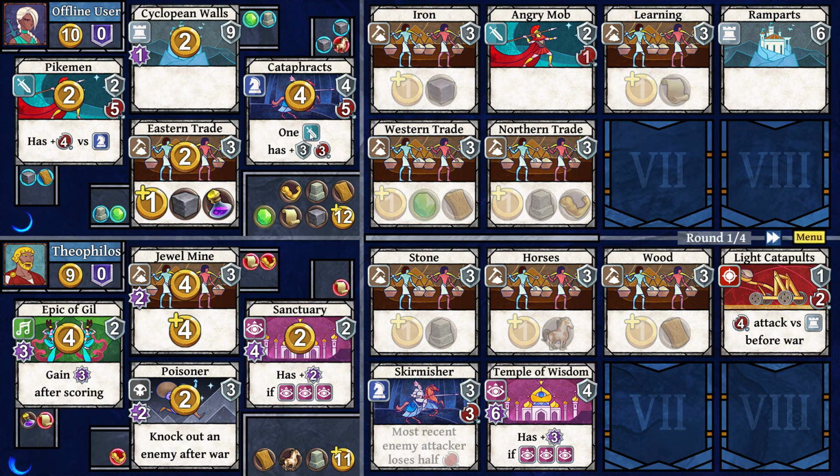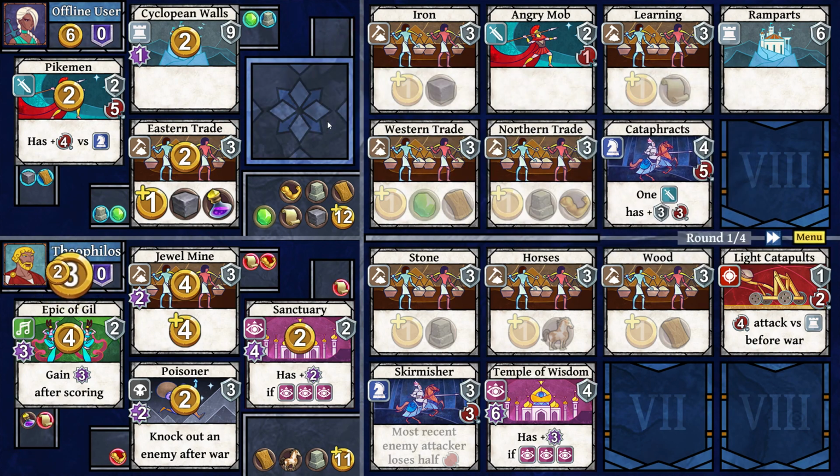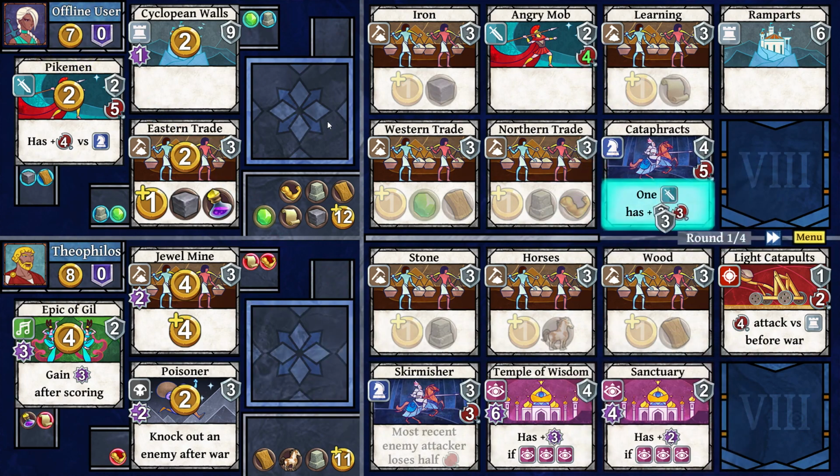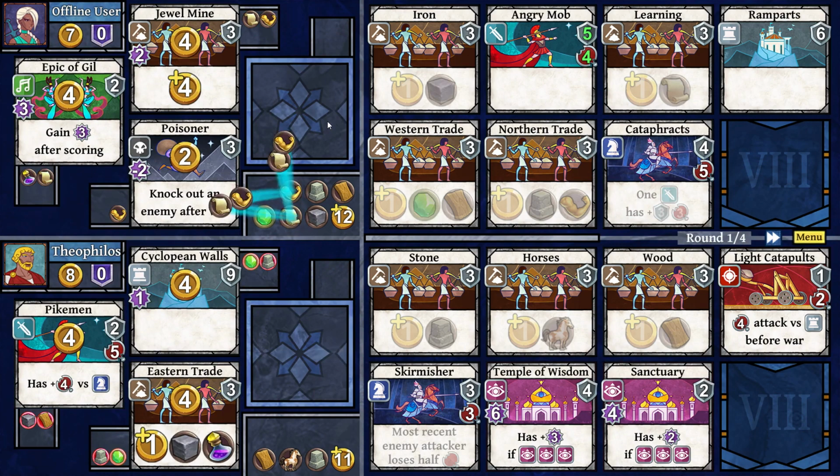Bring out the cataphracts. I've only got a single infantry, but he's going to gain 3 attack and 3 defense. Yep, go for cataphracts. They're just a really good unit. Got good base stats, plus it's got the bonus that it gives to the infantry unit. I think that's going to be pretty powerful.